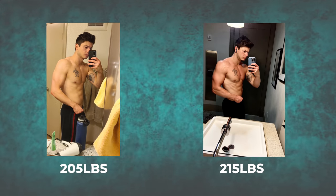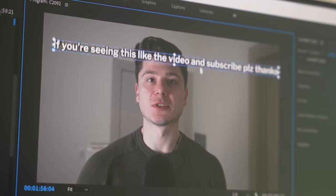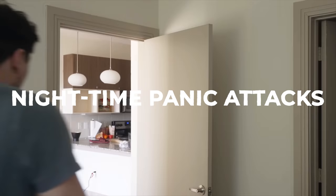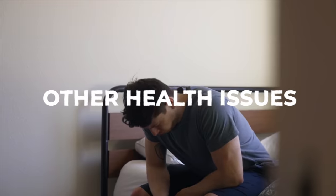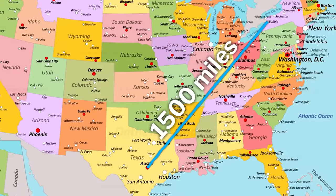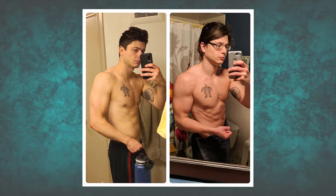In 45 days, I managed to go from looking like this at 205 pounds to this at 215 pounds, and it was quite the insane journey to get here. In early January, I was going through a massive rut. I experienced the worst burnout of my life, and sitting behind a computer screen for around 10 hours a day caused me to develop anxiety, nighttime panic attacks, and other health issues. Because of this, I decided to take a whole month off of lifting weights right before moving across the country to Austin, Texas. By the time I got there, I had lost quite a decent bit of size compared to my previous peak physique.